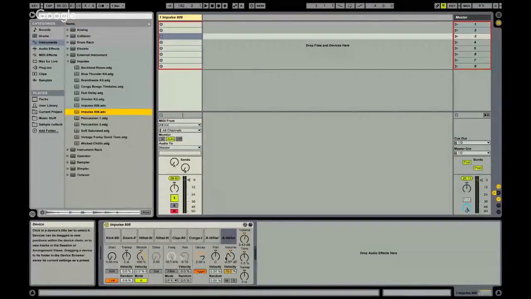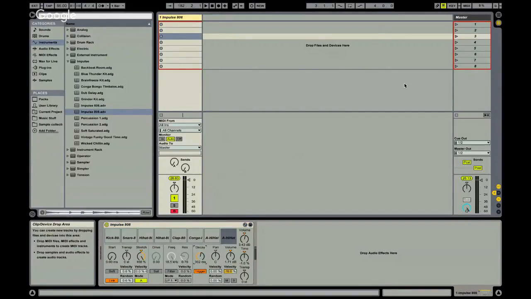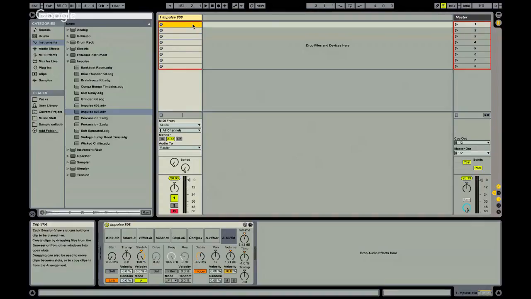There we go. So that basically does it for Ableton's Impulse. So now you can start creating some loops and beats whenever you feel inspiration. So I'm going to demonstrate that because we have a couple minutes left and we got off to a bit of a late start. So I do want to show you a few techniques that you can use to start getting some ideas down.